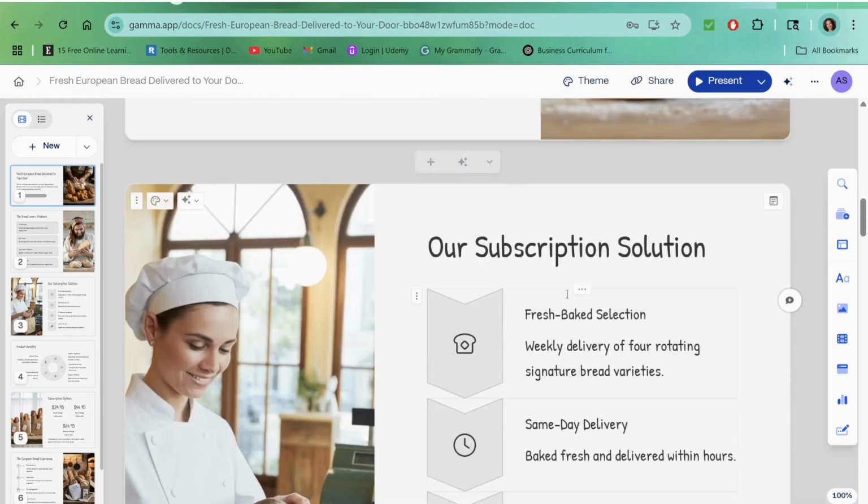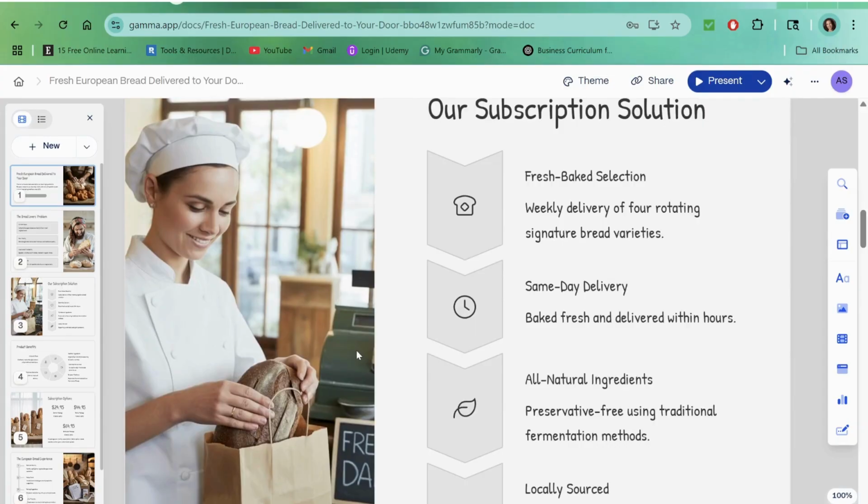I like that. Our subscription solution, and this is the solution we're offering. So we'll have a fresh baked selection, weekly delivered, 4 rotating signature bread varieties, same day deliveries. Now, if you don't like any of these options, because as you see, we did not give any directions to Gamma.